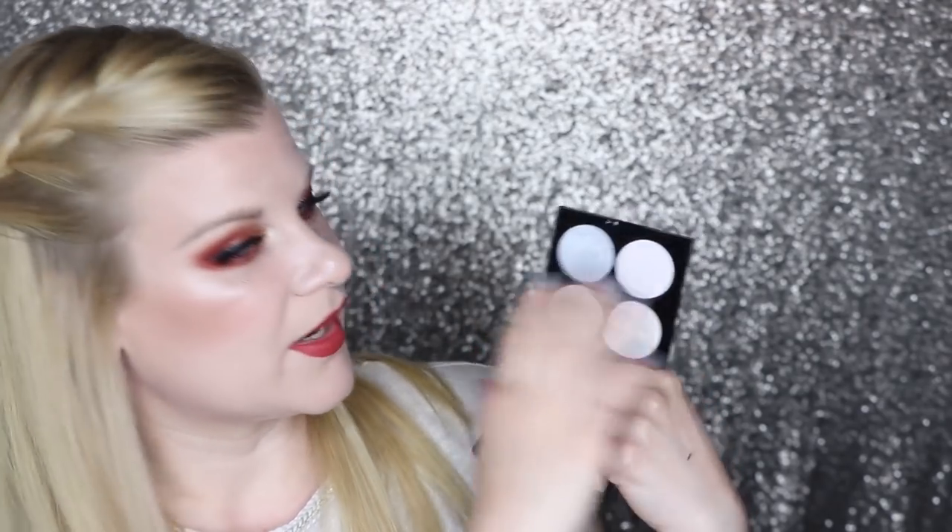Then I have the Revlon Galaxy Dreams palette. They call this holographic but these are not holographic. I really wish people would stop calling duochrome holographic because it's not. This is so good — it's Revlon's answer to the fun color highlighter phase. There's a silver, a green, a pink, and a more purple-toned highlighter and they are absolutely beautiful. And the very last palette I have to talk about is this one by NARS — the Hot Tryst palette that just came out about six months ago for holidays 2018, and it took me a while to get my hands on it.